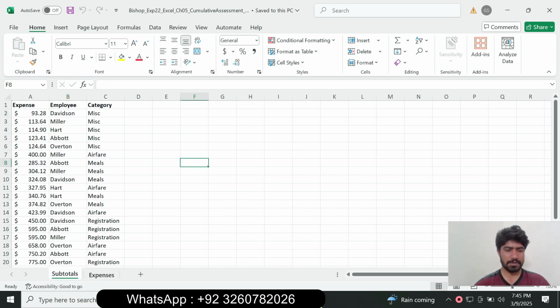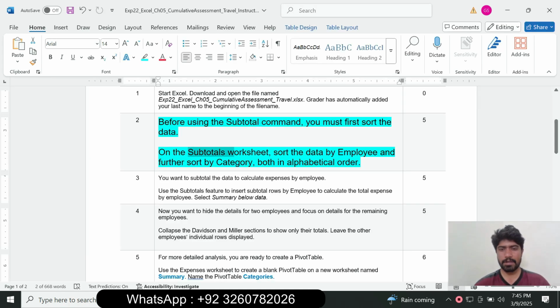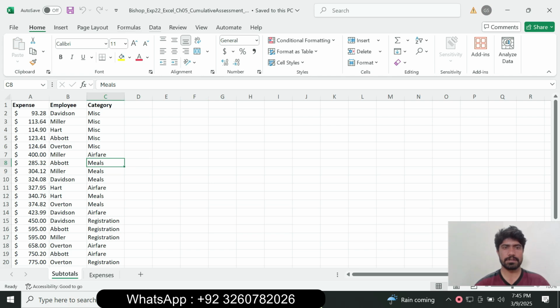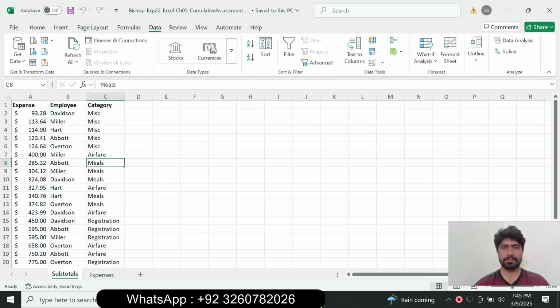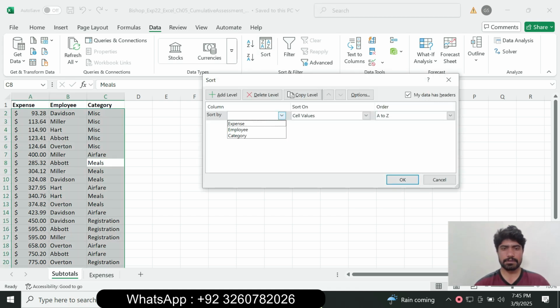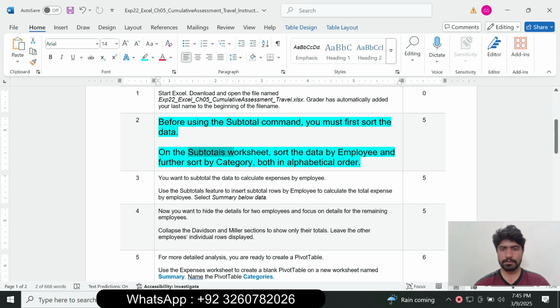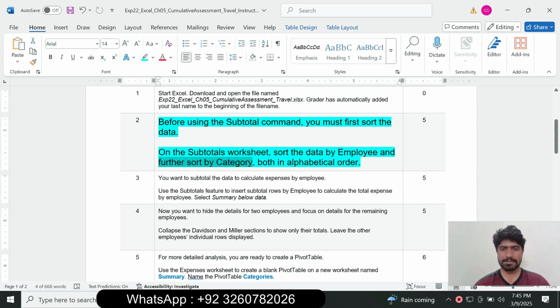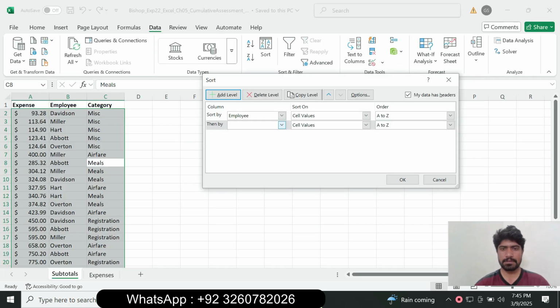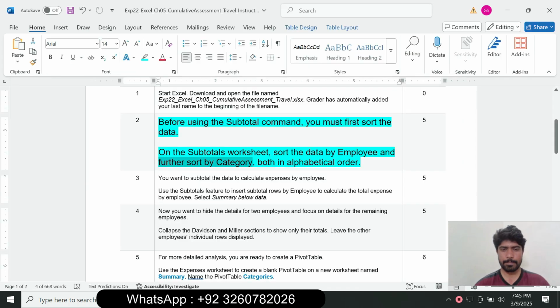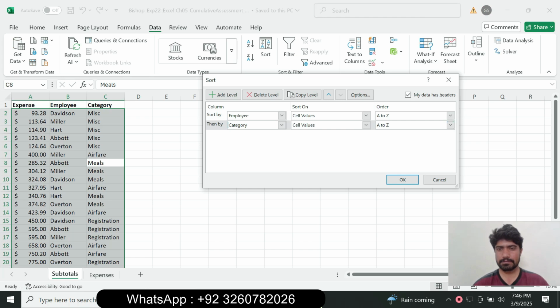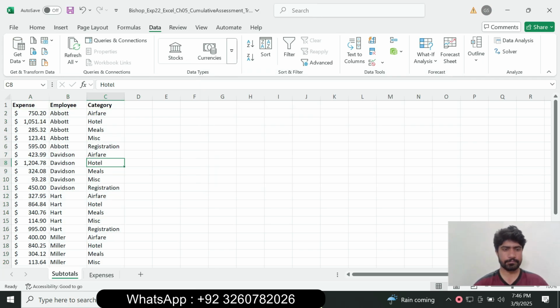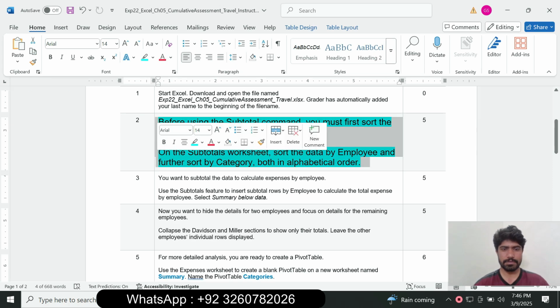Go to the Subtotal worksheet. To sort the data by employees, go to the Data tab, go to the Sort and Filter group and click Sort. Sort by employees, then add a second level for category, both in alphabetical order, A to Z, and click OK. So question number 2 is complete.